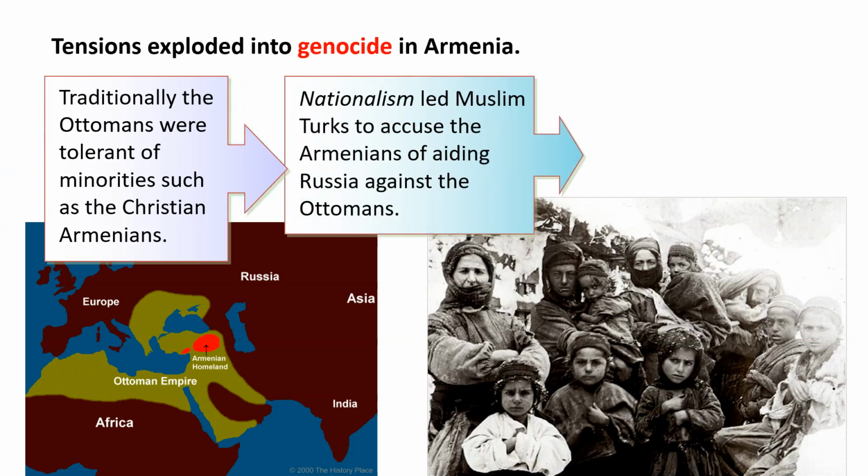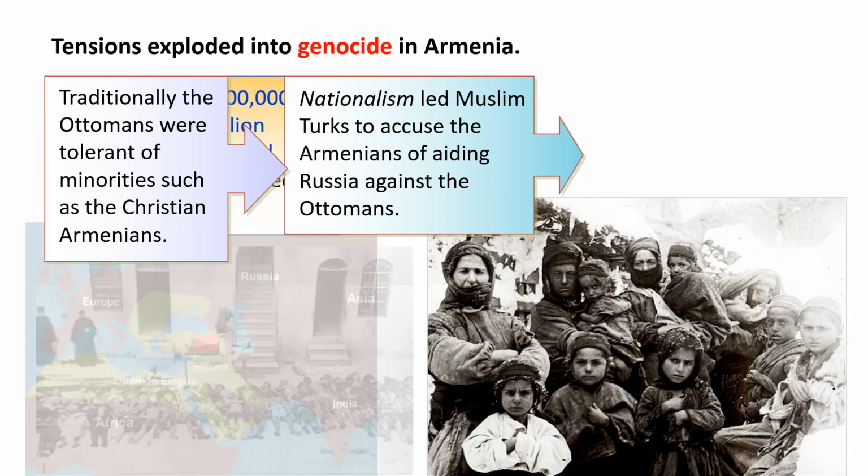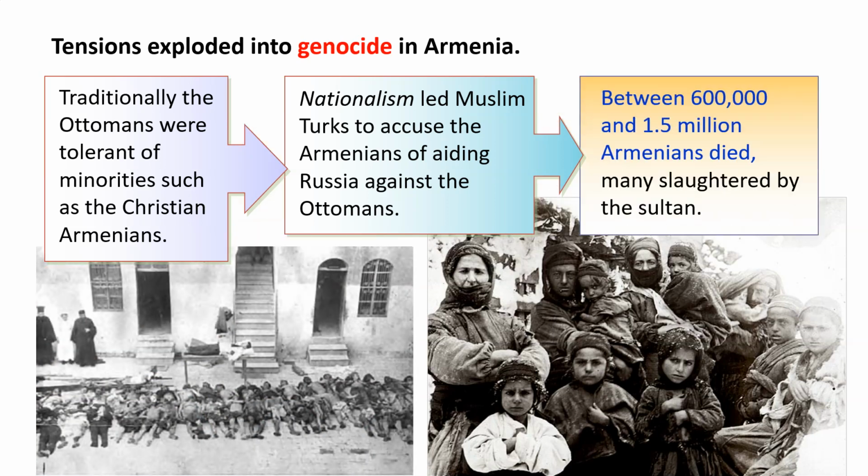But in this time of nationalism, in this time of the Ottomans facing external threats, particularly in this case from Russia, there was suspicion that the Armenians were working against the Ottomans with the Russians. So the Turks accused the Armenians of helping the Russians against the Ottomans. In fact, it is true that they would have been in favor of that, but the actions taken by the Ottoman Empire against the Armenians, forcibly putting them into camps, forcing them to march, starving them to death, resulted in what's called the Armenian Genocide.